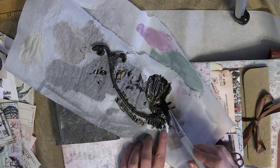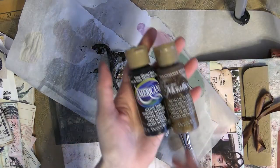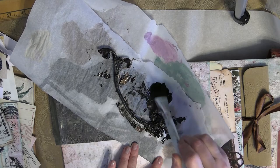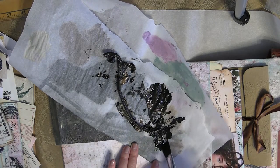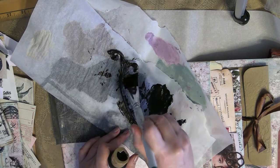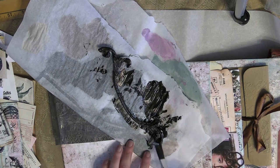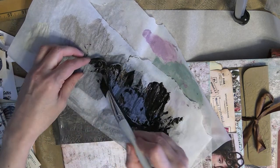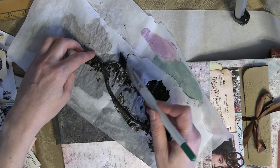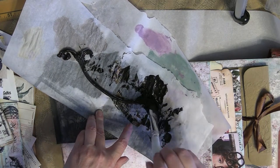This is part two and I'm just going to jump right in. What you see me working on here is that clay piece I showed you in the previous video, and I'm just painting it a combination of black and a bronze metallic paint. If you don't have bronze, you could use brown paint with some metallic gold paint mixed in and then add in some black, or you could just do black with gold. There are a number of ways to recreate this look.